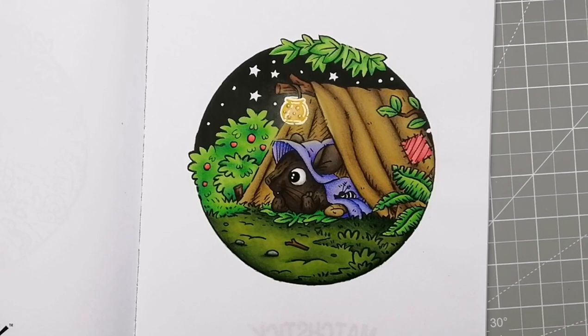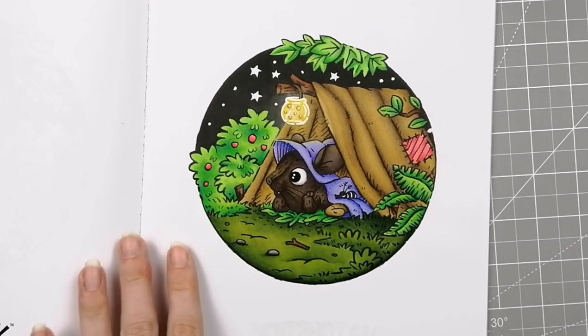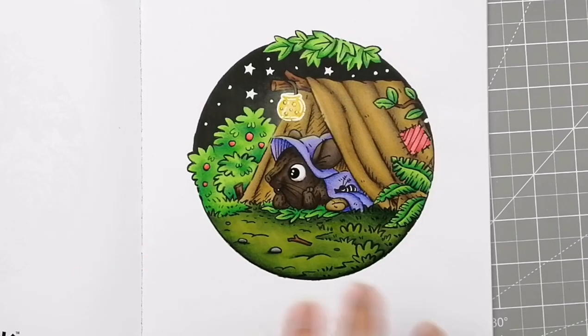And there we have it, one page all done. I'm really pleased with how he turned out actually. I was a bit worried in the middle that he wasn't going to look right, but he did. We've got all the grass done and this berry bush is finished, and that completes my page. And this is what I love about alcohol marker.